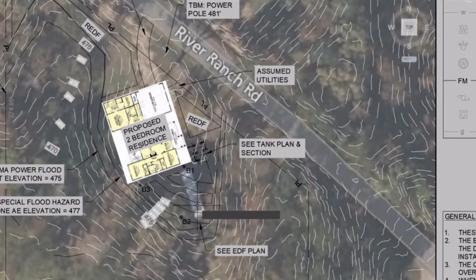So we're back home now, and we got some results from our perc test and our engineered septic system. This slide shows the positioning of our house on our lot. It's nicely angled with a western exposure, which gives us the best views of the sunset. The driveway's a little bit awkward as it's now facing the side of the house. On the south side of the house, we can see where the B12 is. That's where our septic system is going to be, and we're using about every square inch of this area.